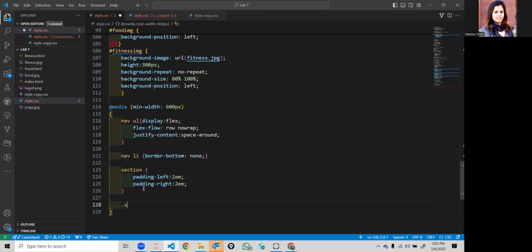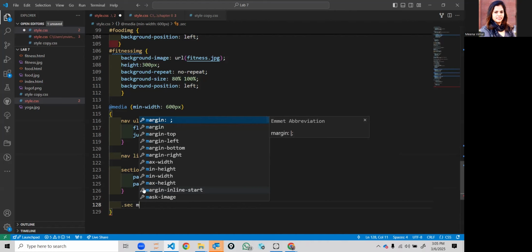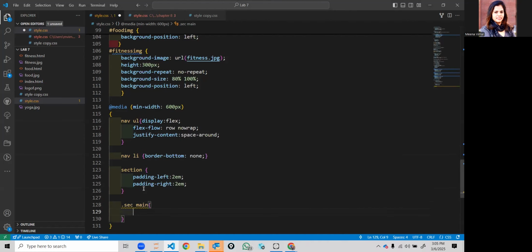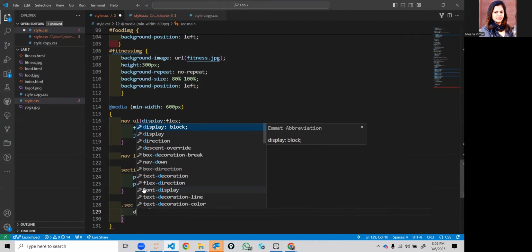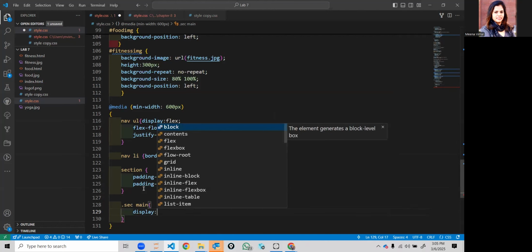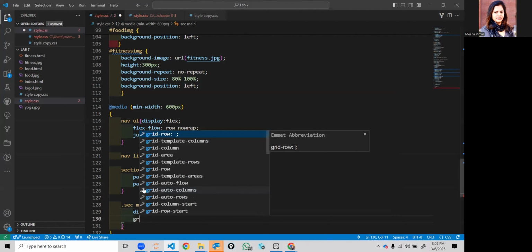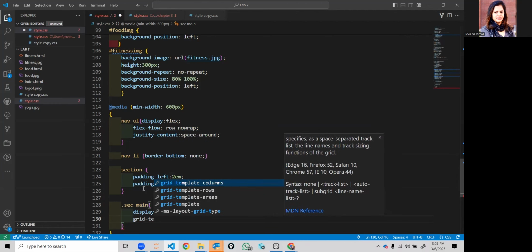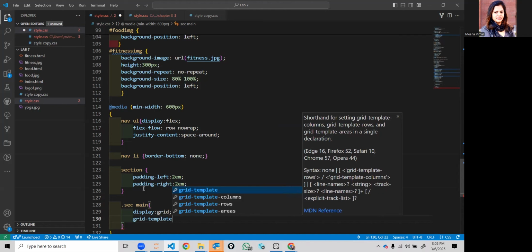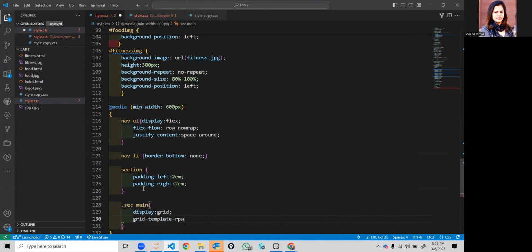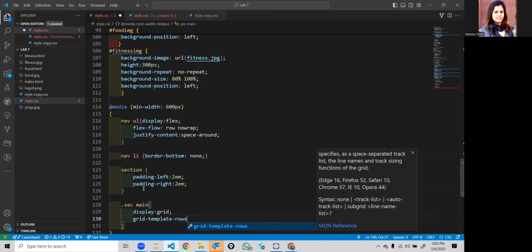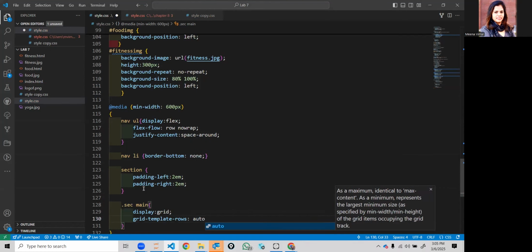So you're going to say a class. We may modify the component dot section main descendant selector. First, we have to use the grid concept. So let's say grid template rows. First, let's say row. Let's say auto.